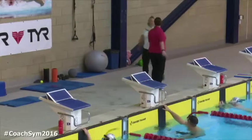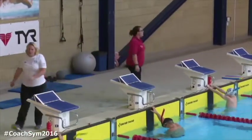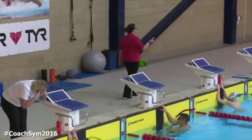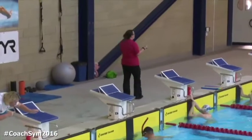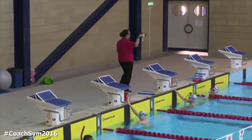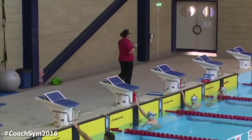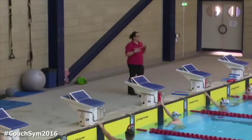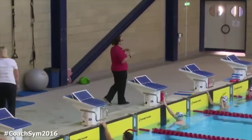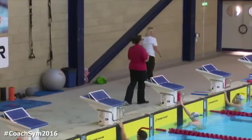Yes, I know there's one's got their head up. A bit high, yeah. So, just as an observation from the group, we have a couple of swimmers in the pool who, because of their head position being forwards rather than downwards, that's also kind of locking out that upper part of their body. So the fact that they've got their head in the wrong position is actually preventing them from being able to kick from the sternum and really engage that torso.